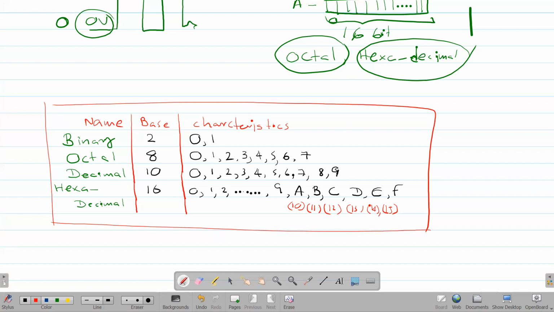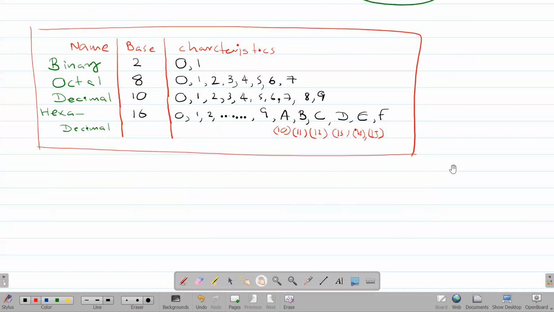There are two special places when it comes to a particular number, which we call the most significant value and the least significant value, positional values, right? So first I'll talk about the most significant positional value.